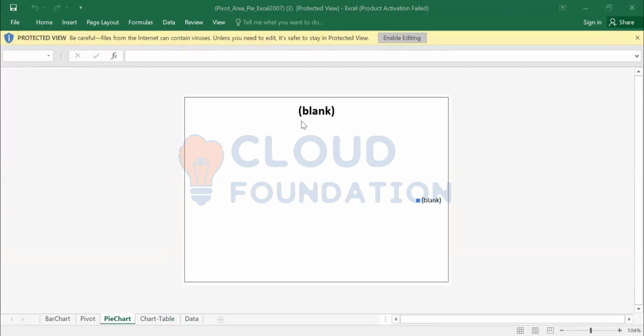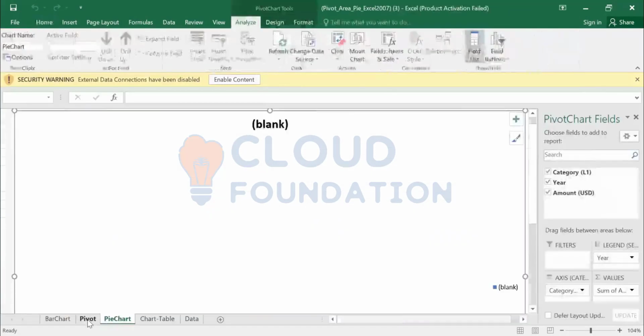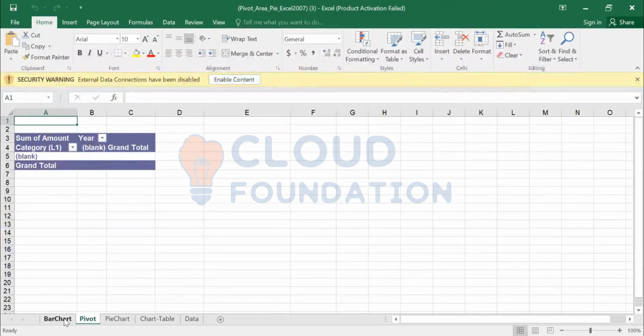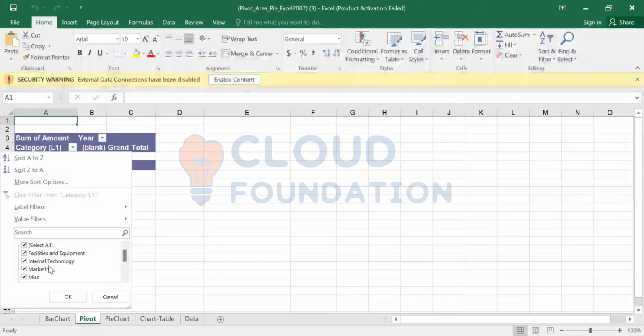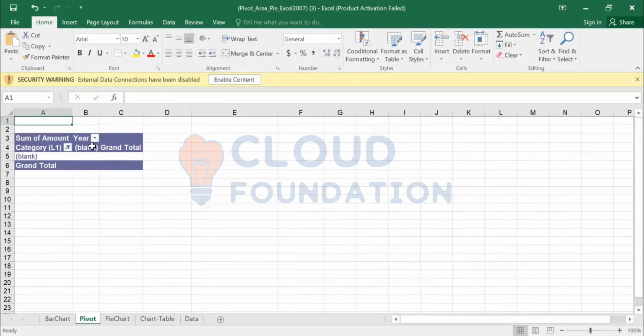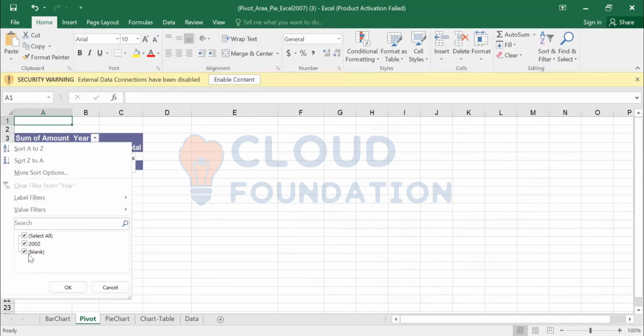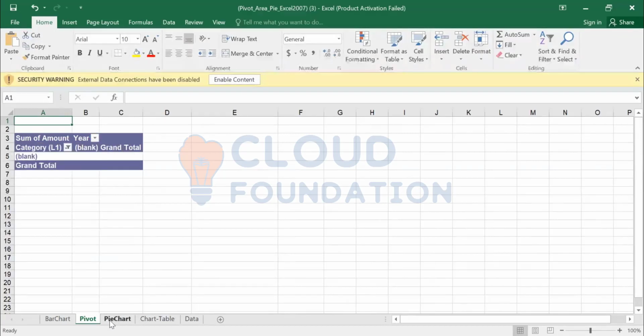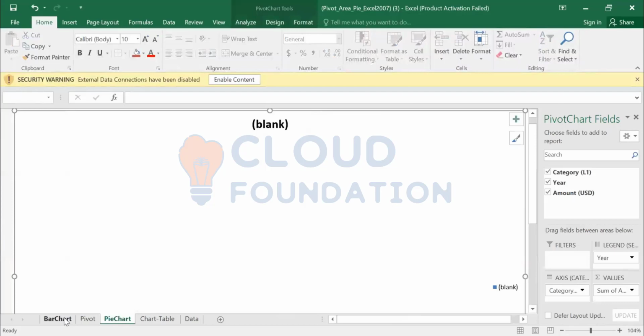Based on your expertise, you can play around with the data provided in the Excel sheet. Pivot, bar chart. In the pivot, if you select only marketing, you want to see only 2002, and play around and see.